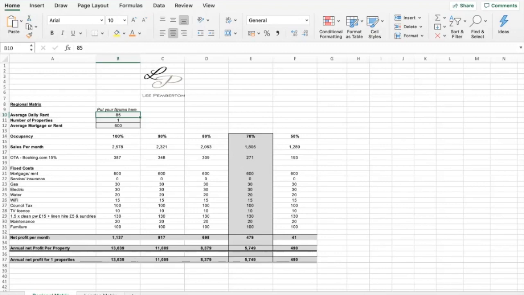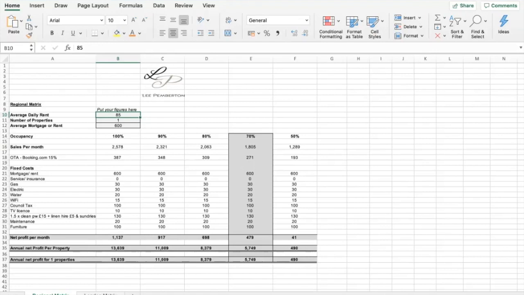And if you just create yourself a really nice, simple spreadsheet, you can plot what the rates are. Then divide that by the number of days, if it's over a month, or number of months over a year, what have you. So you come up with an average daily rent for what you're going to be letting out your properties for. That's how in this example we've come to £85. We've assumed that we've gone to a location, looked at our competitor set and tracked the rates over, let's say, 3 to 4 months, and then divided that by those number of months to give us an £85 per night average daily rent.